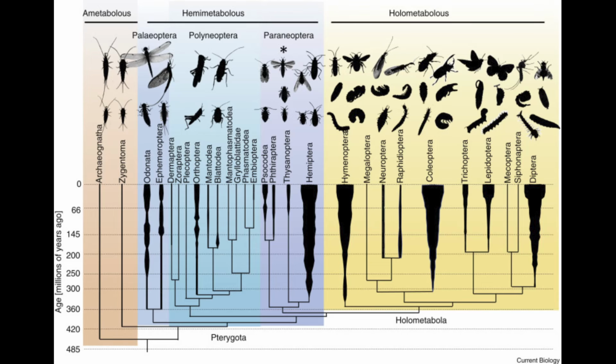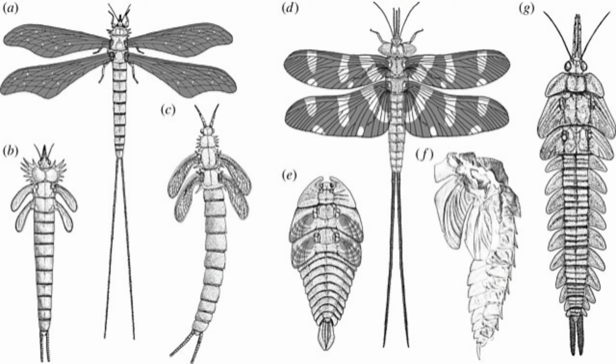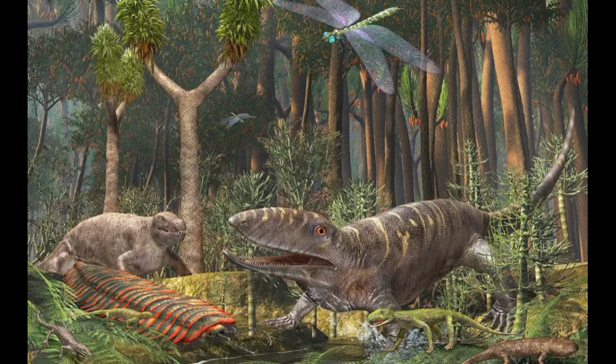Though molecular clocks routinely give dates for the origin of insects ranging from 430 to 370 million years ago, the late Silurian to the late Devonian, the first definitive insect fossils date to 328 to 324 million years ago, the Middle Carboniferous. That's a gap of at least 42 to 102 million years. So, is there really a gap in the fossil record here, or do molecular clocks need to be recalibrated for this clade? To answer this question, we need to go back to the Carboniferous.